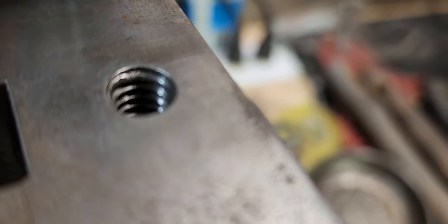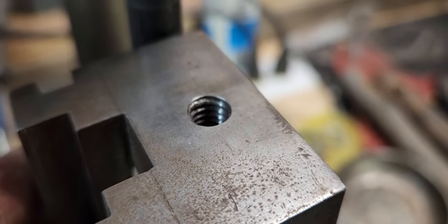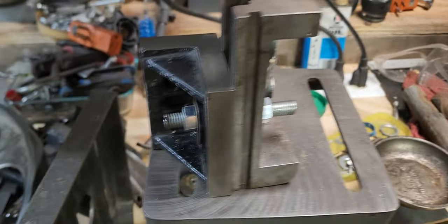you're tugging on it, it's a vise. So when you're applying that pressure, you feel me? It's gonna wanna push out of there. So I think the best thing we could do is probably put an interference fit on it.